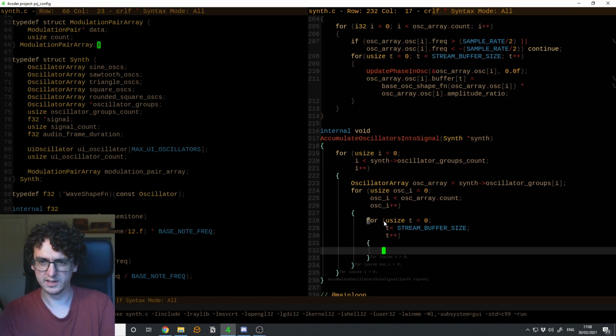And so now we actually update it. So we're going to say synth signal T is equal to oscArray dot osc buffer T, and that needs to be plus equals.